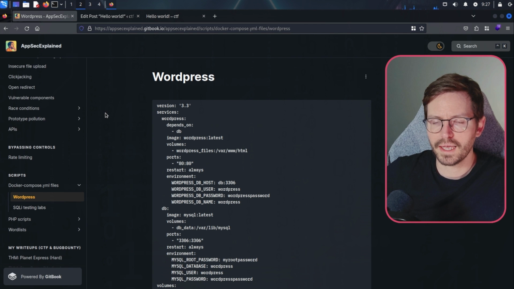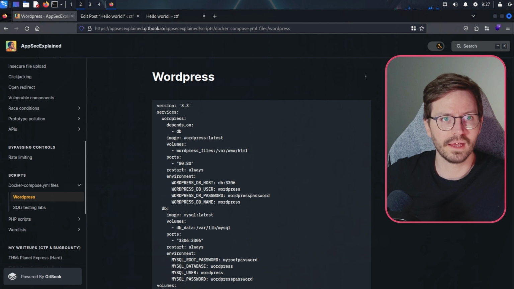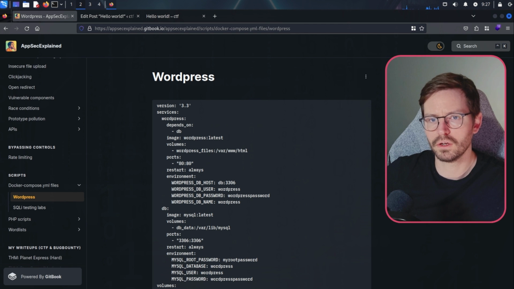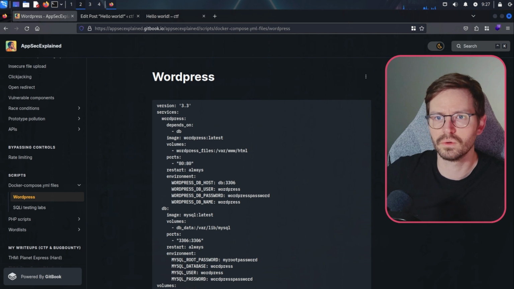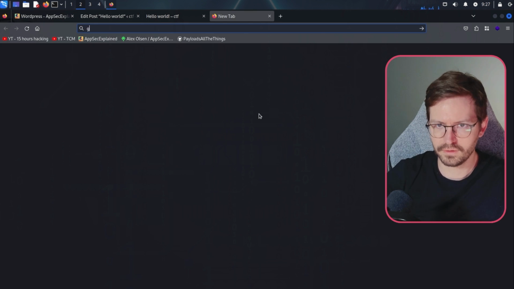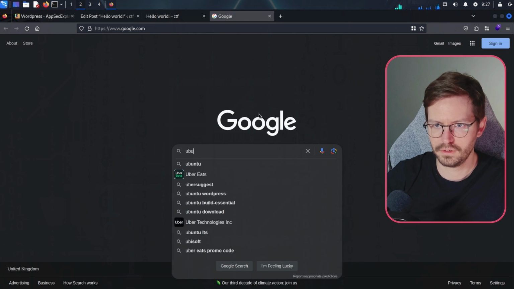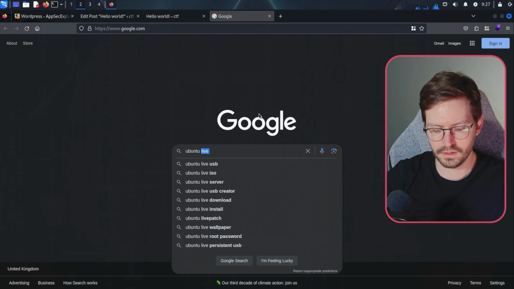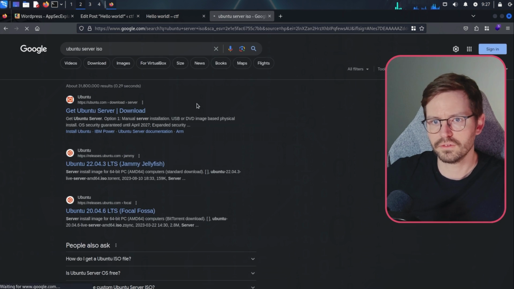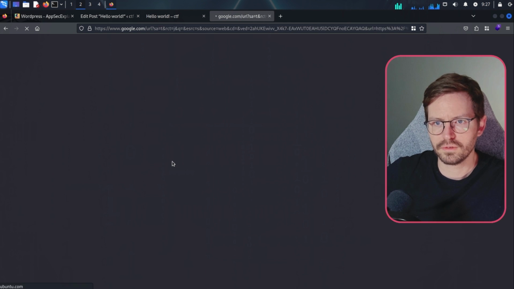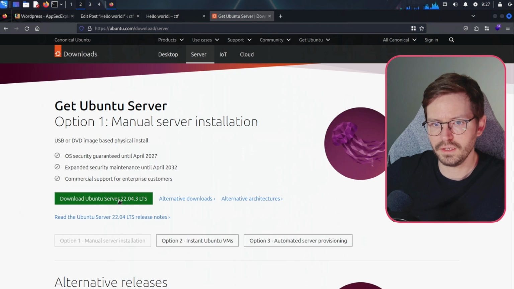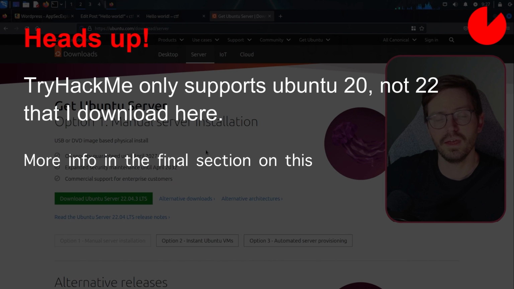So, all right, what do we need to do next? Let's deploy our server and start setting things up on there. And I'm not going to go through the whole deployment of an Ubuntu server. So what we want to do is grab the Ubuntu server ISO. I'm going to download it from here, the Ubuntu Server 22 LTS, which is the long-term support. Then I'm going to spin it up in VMware.